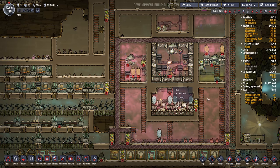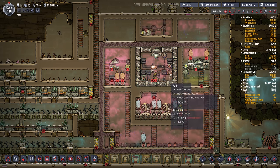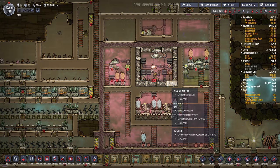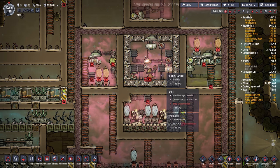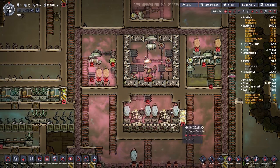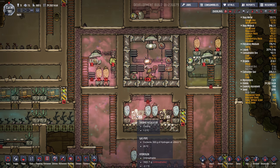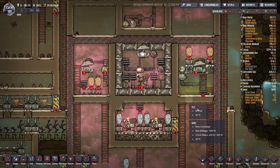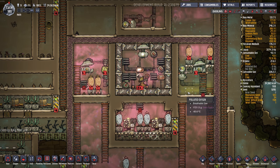It's been almost 50 cycles since this thing started cooling down. Took a long time, but it's getting close to negative 200 now. The hydrogen in here is at minus 193, and these wolframite doors are sitting at minus 195. I had to change things a bit because the thermoregulators were warming up — getting close to 40 degrees — so I put in two more Weezworts. I've also piped the polluted oxygen in, and this chamber is sitting at minus 60. It's nicely pre-cooled.